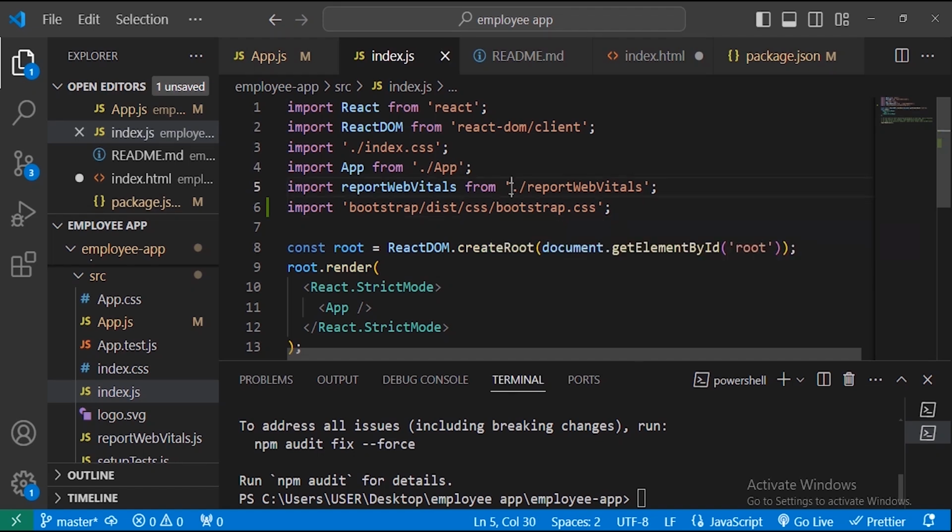Okay, now we will save the application. We finish installation and adding the Bootstrap CSS.